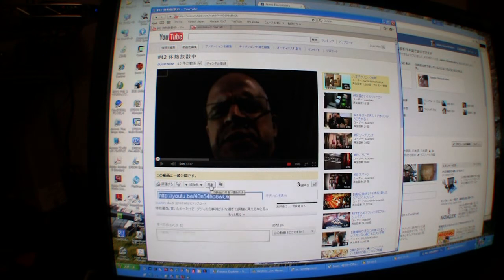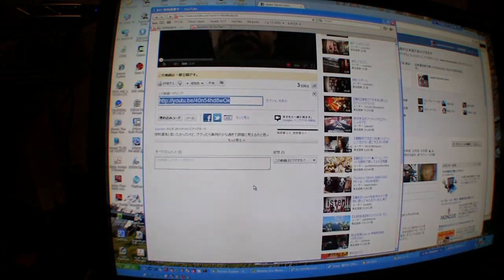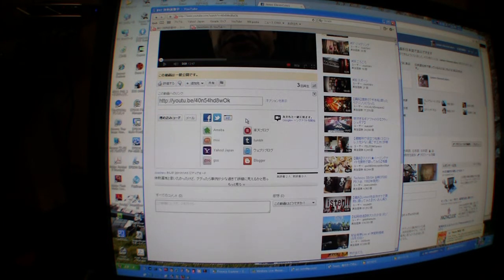If I click on the share button, I see this shortened link, an embedded code, and a mail button, a Facebook button, a Twitter button, and a Google Plus button. I click on the more button and see options for Ameba, Mixi, Yahoo Japan, Goo, Rakuten Blog, Tumblr, Web Reblog, and Blogger. Hooray. But that's not what I'm after right now.